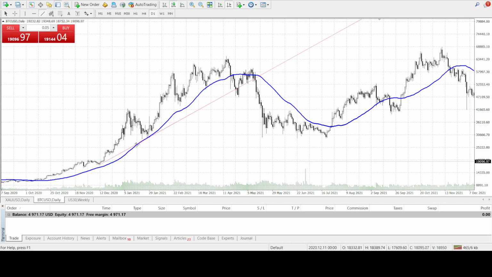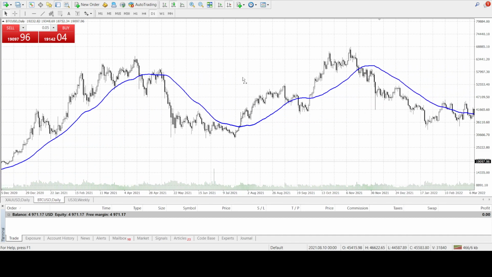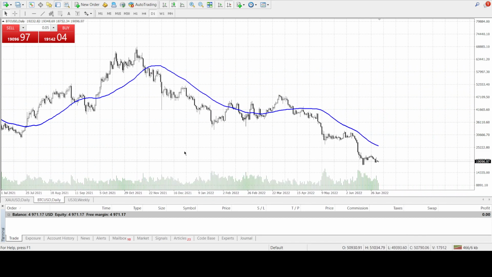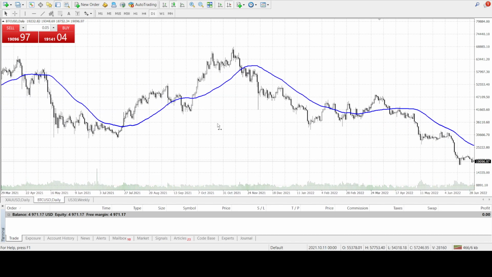You can't draw a straight line connecting your lows together. This is a curve. And the MA50 allows you to see that curve. It allows you to see that moving dynamic support and resistance area.